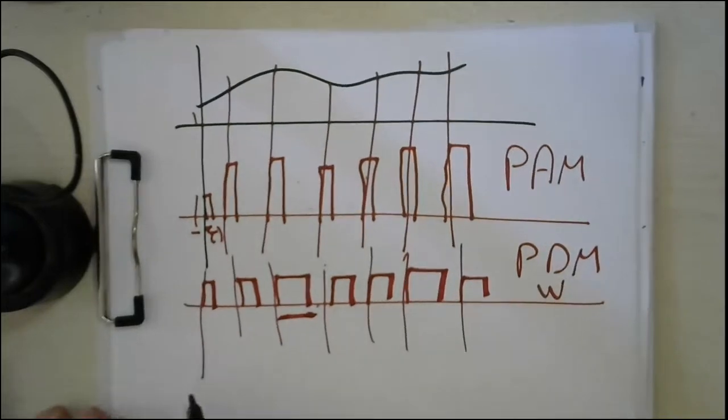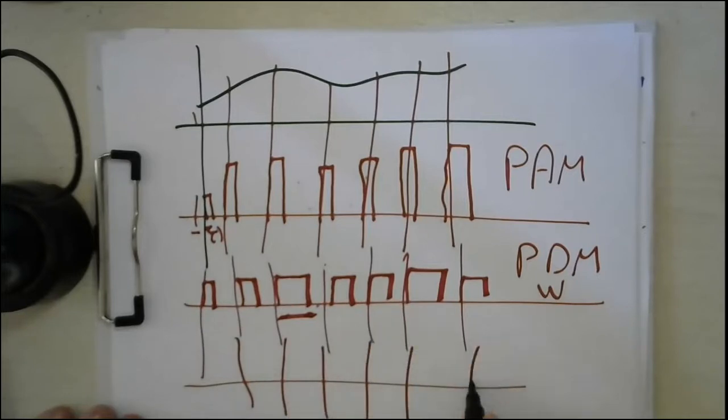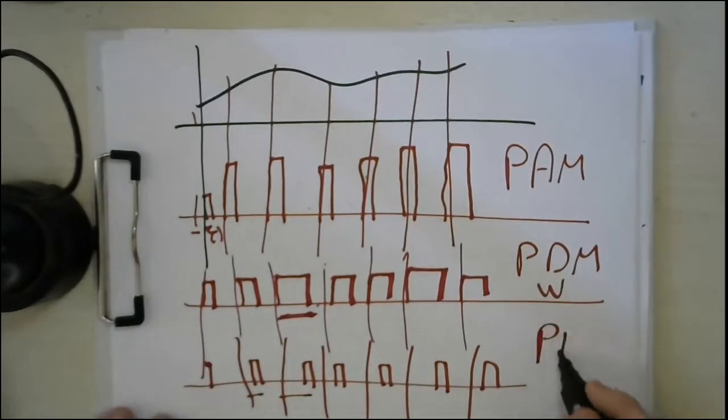In the third case, the position of the sample will depend on the amplitude. So for lower amplitude, you will have the position near zero. Then it will be here, then here, then here, then again here and then here. So the position of the sample within the period indicates the message content. That's why we call it the pulse position modulation.